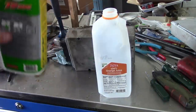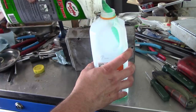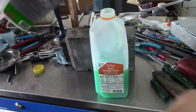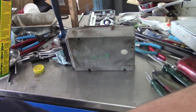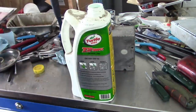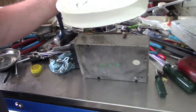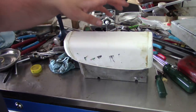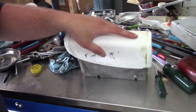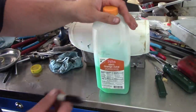So what I'm thinking is we'll dump this out into this other container. And okay, we'll save that for later. I'll go rinse this out. Well, I'm sure it's not what the fine people at Turtle Wax had in mind when they designed this bottle, but I think it'll work. Now we better make sure we label this other bottle, just in case.